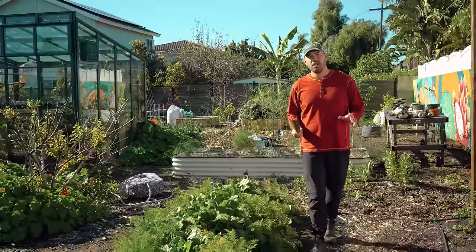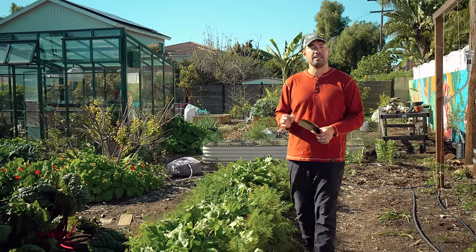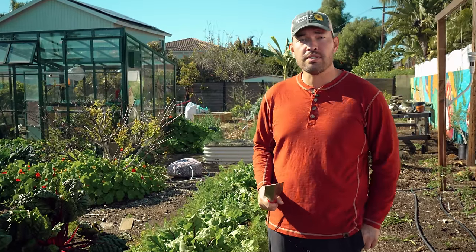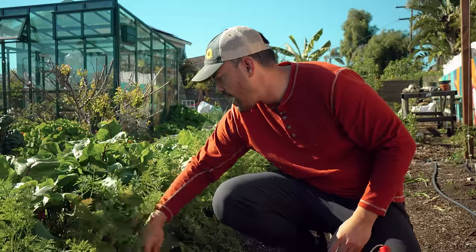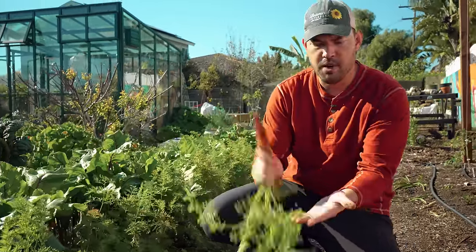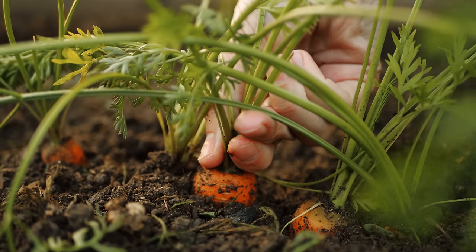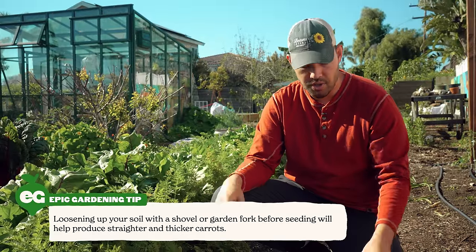Many years ago in my small urban front yard garden — about 20 square feet of space — I tried to transplant this next crop and it was a catastrophic failure and a waste of my time and my life essence. So these days I always direct sow my carrots. Carrots are obviously a root crop — you eat the taproot of the plant. I have a row of them right here that has been very profitable for me this year. When you grow carrots you really don't want to disturb them. They like a nice loose, almost sandy loam type of soil, so transplanting is just going to disturb that and cause all sorts of problems.